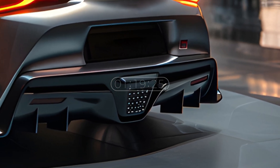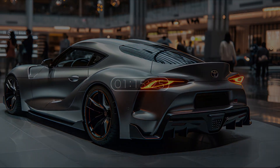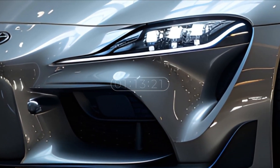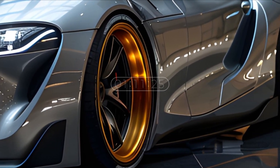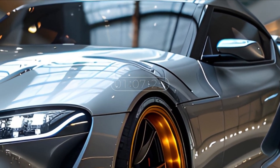This car also comes with a striking metallic color combined with bold sporty accents, giving a modern and prominent appearance on the road. The headlights are designed with futuristic angles and narrow shapes, which not only enhance the visual identity of this car but also add an element of modernity.